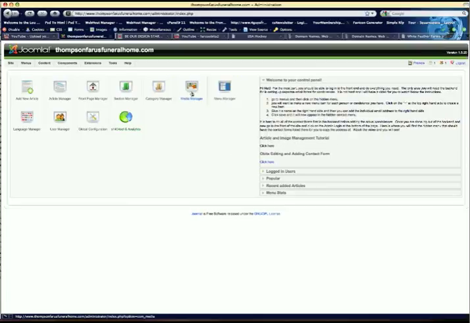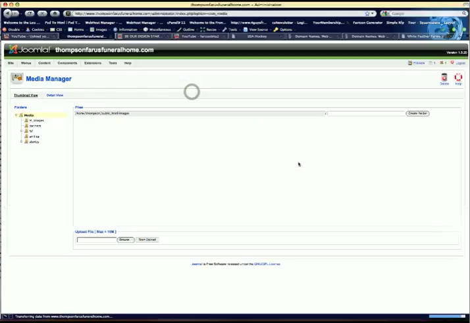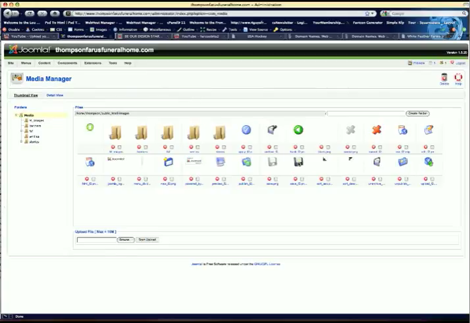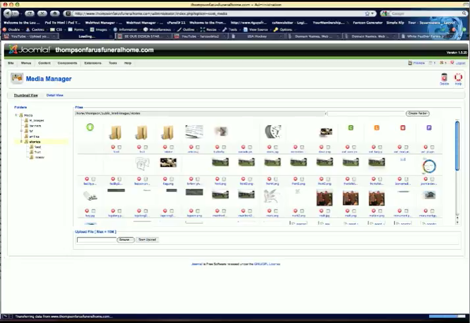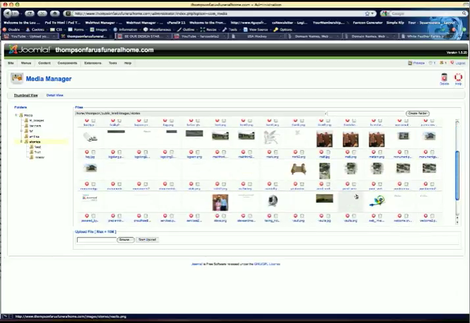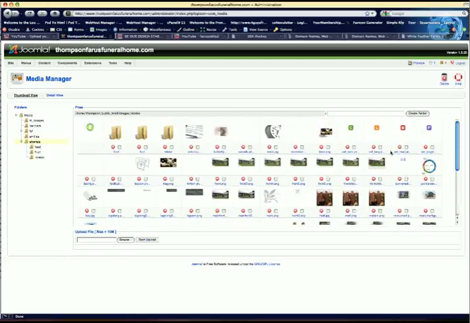That's found right here. If you click on that, this is where all the photos are added. Any of the articles, and I'll show you this, will automatically default to the stories folder. So that's where you want to put any images that you want to include on any of the pages or on any of the condolences. You can see all the different images I've used on the pages are there.